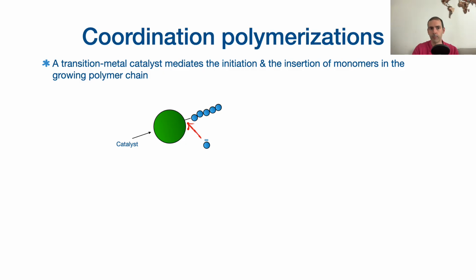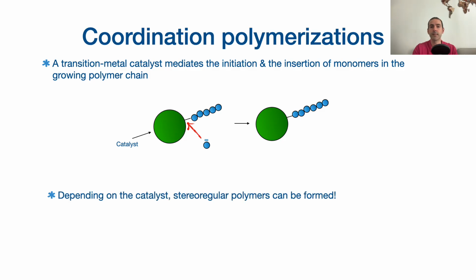Why this apparent overcomplication? Catalysts are messy. Of course, we can operate probably at lower temperatures, as you might have guessed, but there are also issues: catalyst poisoning, diffusion limitations. However, we get stereoregular polymers. So this polymerization gives us isotactic and syndiotactic polymers, and this is something which we discussed in the first video of our series. These polymers have much better mechanical properties than their atactic counterparts.